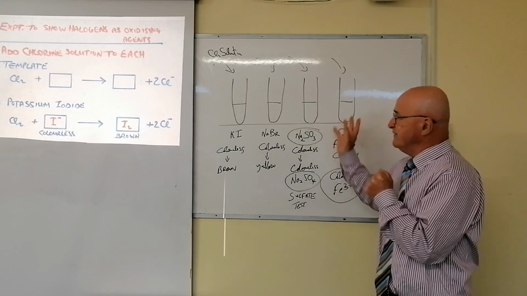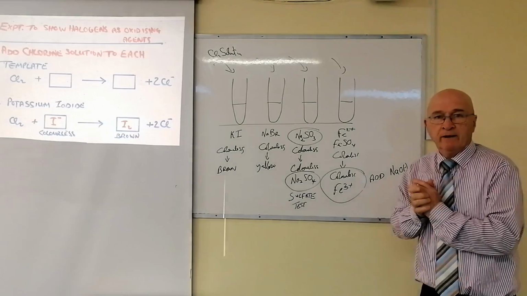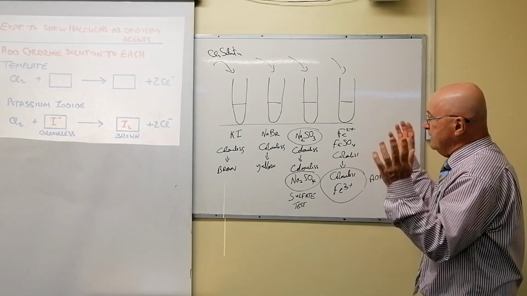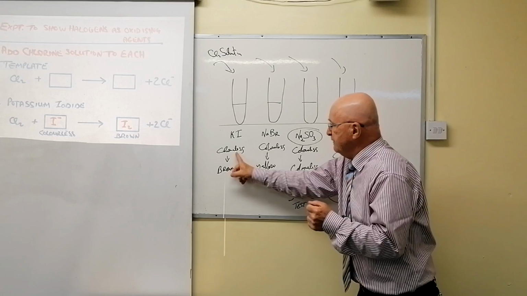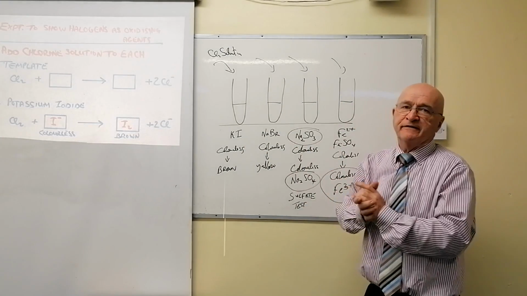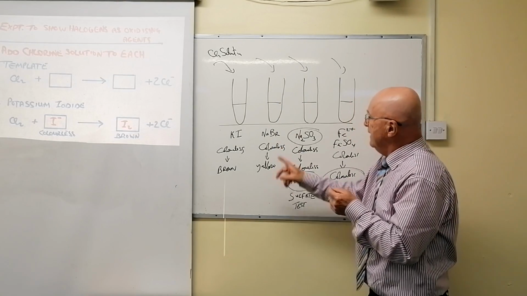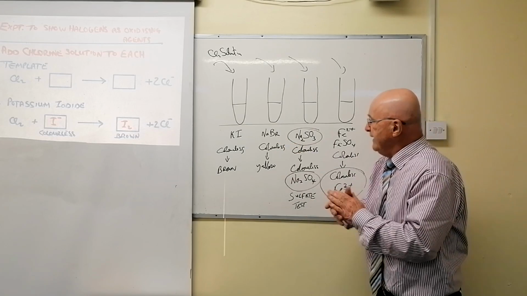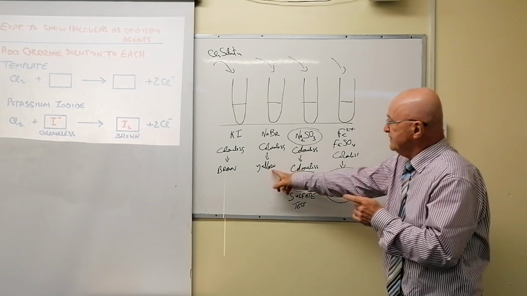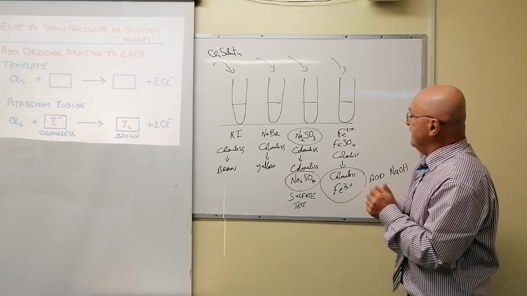I set up 4 test tubes and I put these reagents into the test tubes. You'd be saying that. Okay, very important. And then you'd be saying along the way, when I added that, this went from colourless to brown. Okay, that means iodine has been produced, chlorine is therefore an oxidizing agent. Okay, then you added in here, it went from colourless to yellow, therefore the bromide has been oxidized. Okay, that's been oxidized, that's been oxidized, the oxidizing agent is working.